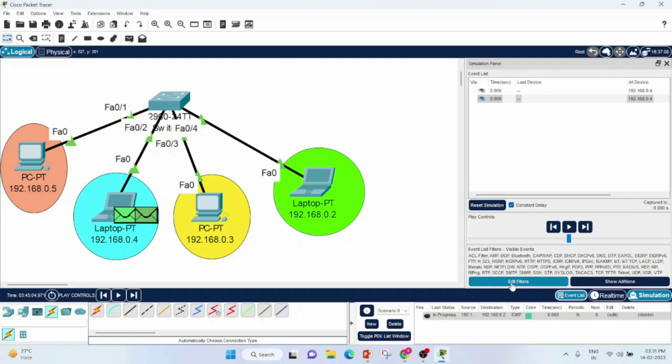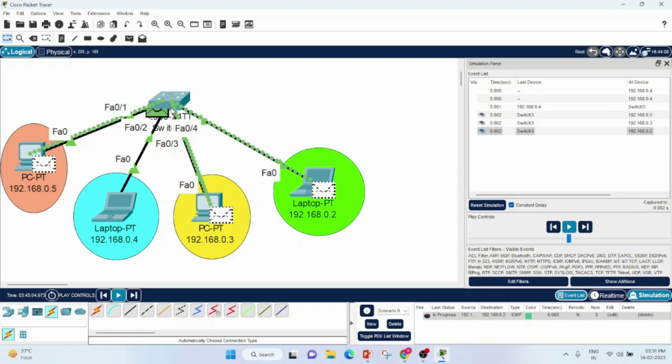As you can see, this is in progress. Let's start the simulation and check what is actually happening. See, this PC is sending one message request to the switch. Now the switch has sent a broadcast ARP request to all the ports so that it can discover the MAC address information.